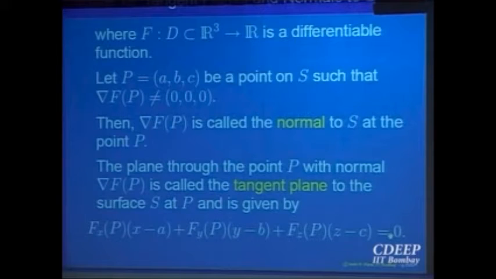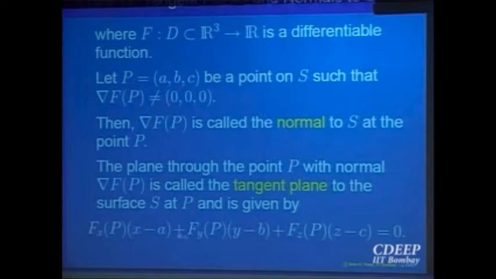What is the equation of the plane with a normal and a point? That vector dot product with that is equal to 0. A dot u is equal to 0. So gradient dot (x minus a, y minus b, z minus c). The point is (a, b, c). A general point on the plane, that vector is going to have x minus a, y minus b, and z minus c components. So any vector in that plane is orthogonal to the normal. So that is what we have written here, that's all. That is the equation of the plane.